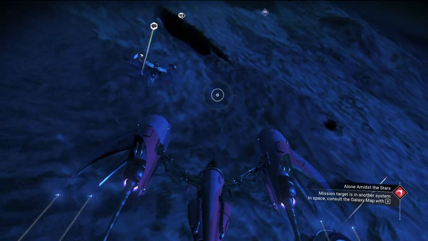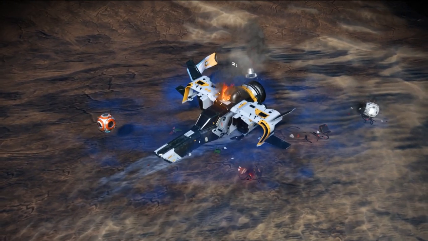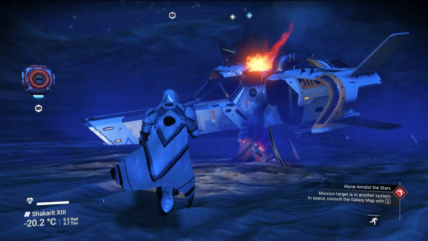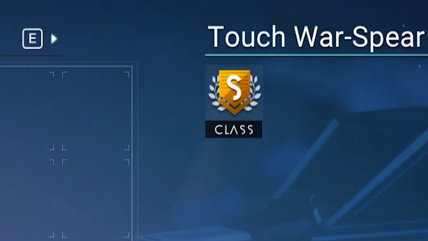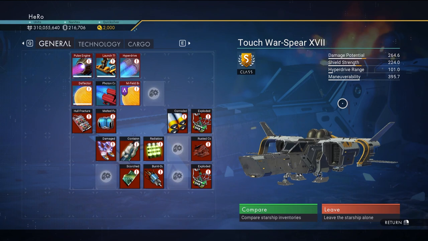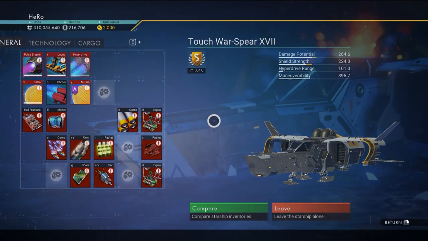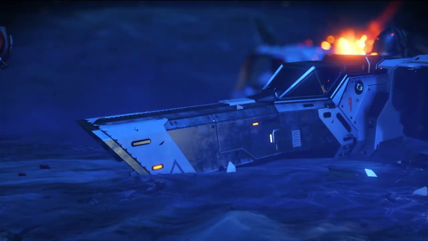The beautiful ship is here. Let's land. I believe this ship really deserves the attention. I really like it. Let's get it here. It's the white and chrome fighter. It's also S-class. The good thing about the fighter is it has the highest damage in the game. That's why it will always be so high. Anyway, let's compare. And we can claim this beautiful ship.